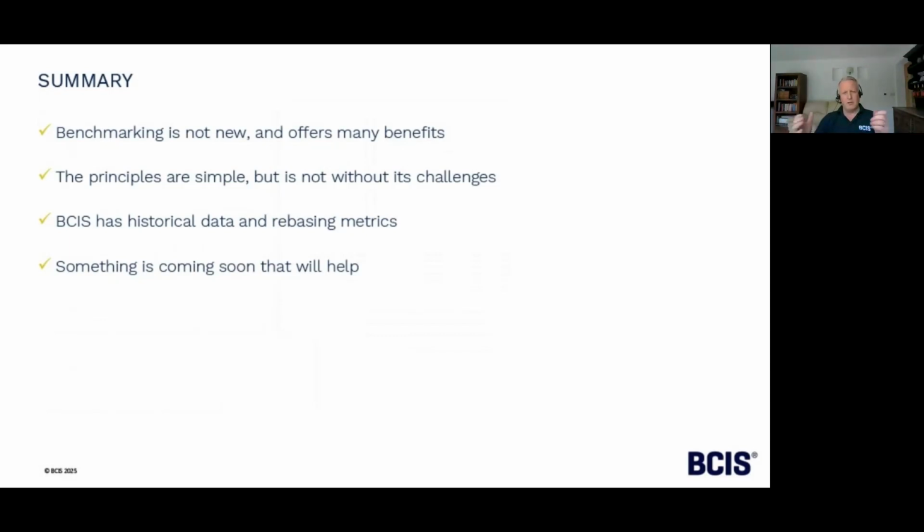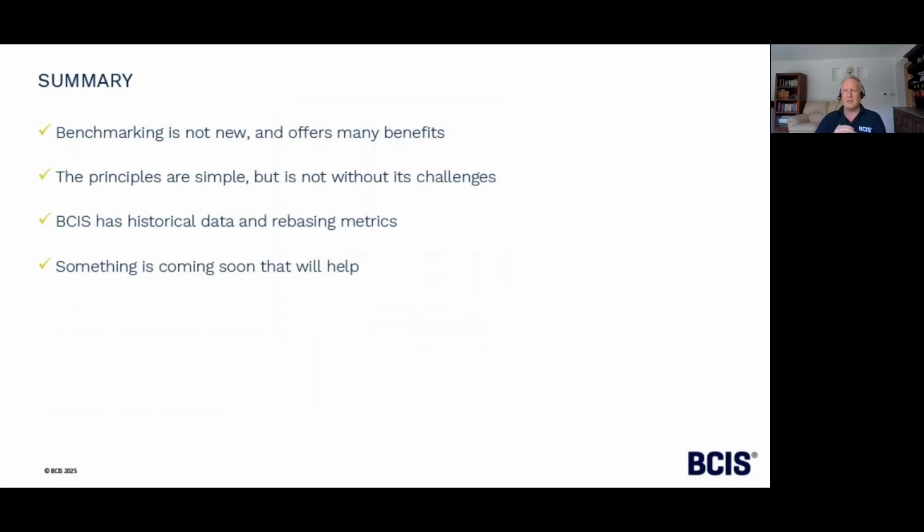We're obviously reminding people that normalization is one of the areas, when you're rebasing your data to make sure you are comparing like for like. There are unfortunately many examples I've seen in my years where that rebasing is either not done or not done correctly. So you're not quite pulling those projects on a comparable basis. So today was also a subtle reminder that those rebasing metrics, along with quite a bit of historical data, is available within BCIS.